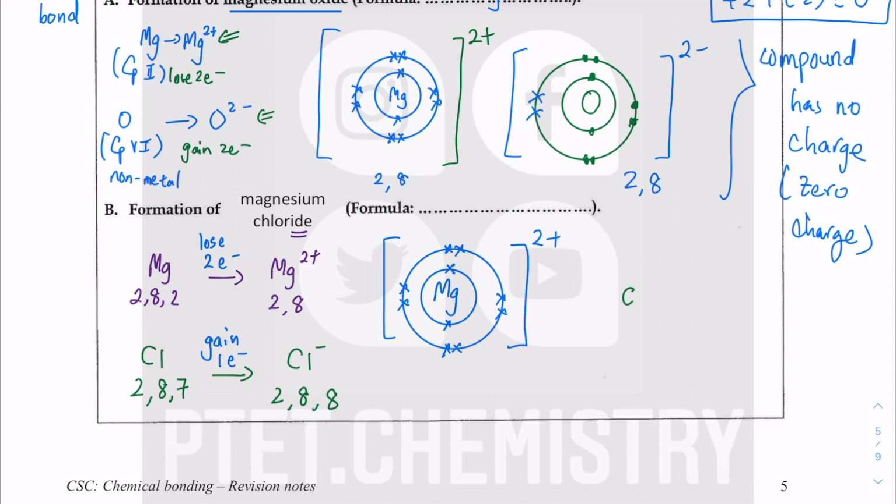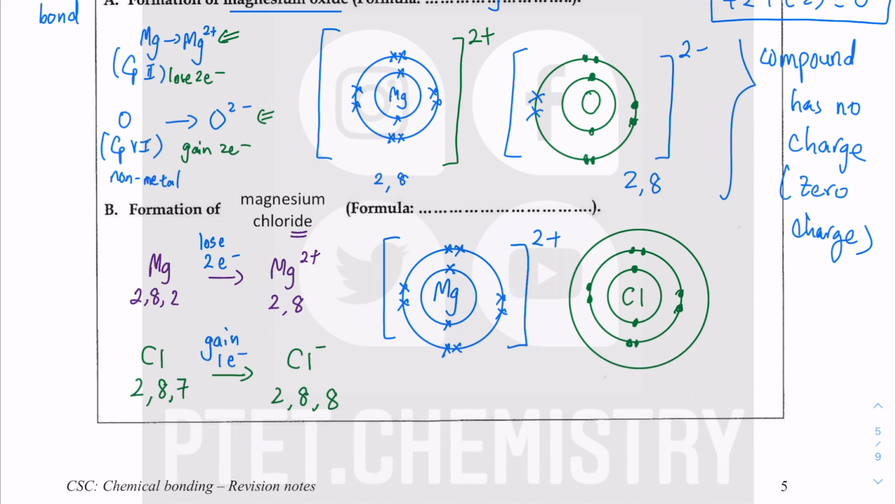So if I draw chloride, it will be first shell. Let me use dots because we want to use different electrons for the different atoms, even though they are all electrons, but we want to show the differences. So 8 in the second shell, and now I'm drawing the third shell, which is the third circle. I have 8 electrons, 7 of which are originally the dots. And then where does the 1 extra electron come from? It comes from the cross. I do not need a different color ink, I just need the cross in order to show that it is different. I purposely used a different color so you could see it.